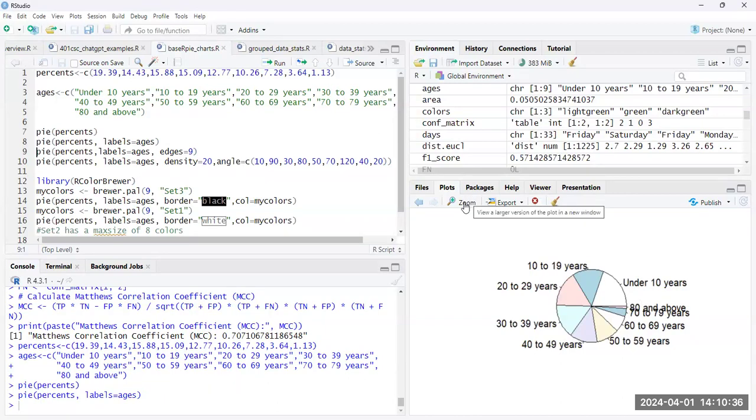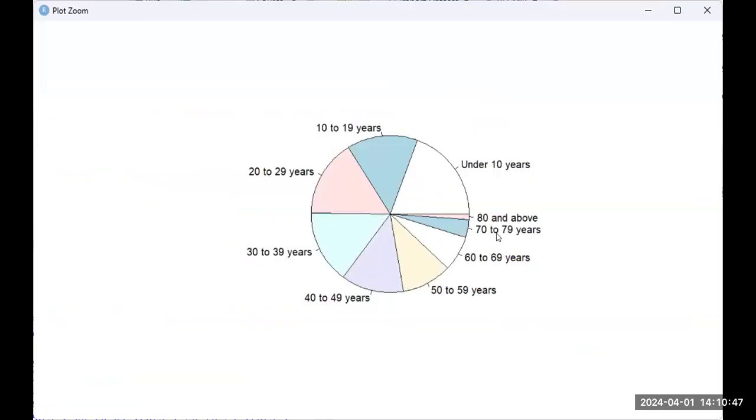But if you zoom onto the graph, a window will pop up, and you can see that the overlap isn't quite as severe. You can actually read these. But this overlap was the reason that I reduced the number of categories to begin with.